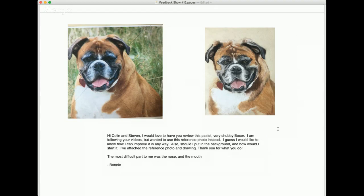This is difficult, but I would certainly use, I would start probably with a grey, and I'm not sure what grey you're using there, the light grey, but it's whatever, the cool or the warm. 270. It doesn't really matter, to be honest, because you're going to put colour on top of it. Probably maybe a warm grey, because there's an awful lot of ochre in that picture. So 270, warm grey all over.